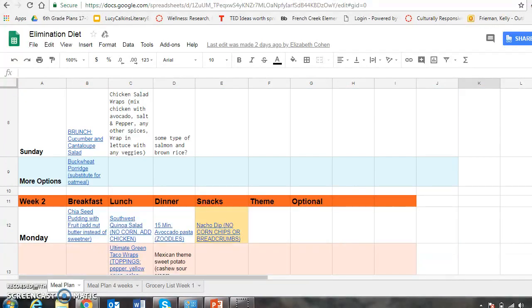And these recipes I've loved. The seed pudding has been like life changing. It's so easy to make. It's literally almond milk and the chia seeds, and a little bit of vanilla extract, and then you shake it up and put it in the fridge. And I've been doing it with bananas and cinnamon on top. But that I think is going to be really, really great for me during the school year because I can make that on Sunday, put it in the fridge at school, and then easily have a breakfast on the go at school. So that's going to be great.